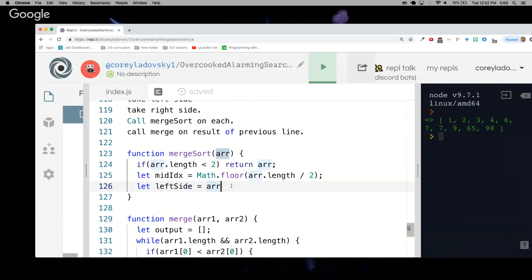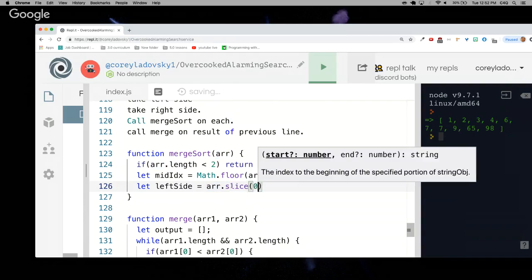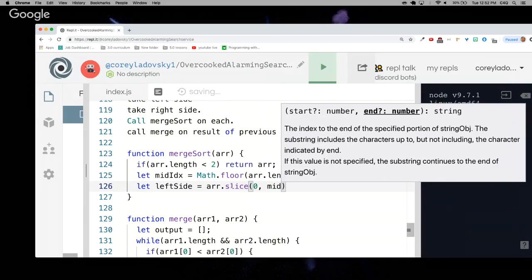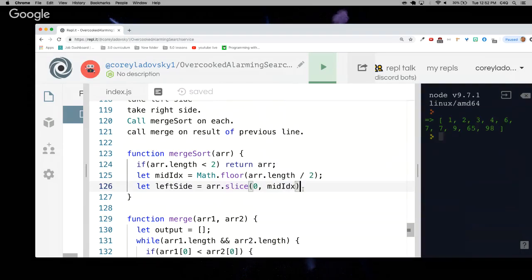Just because a lot of us are not comfortable with splice yet, so I don't want to use splice. But we can say slice at 0 to the mid index. So this will give us the first half of the array. Questions on that? Goes from the 0th element all the way up to, but not including, the middle element.